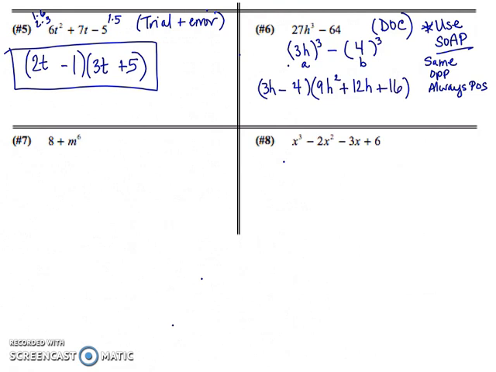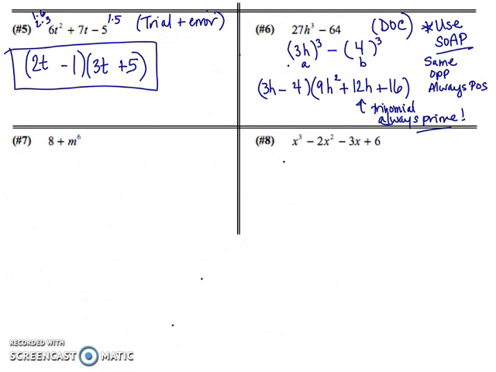Okay, now what I want you to remember is that your trinomial is always prime. Because some of you are going to be tempted to try to factor that trinomial further, and you won't be able to. When you factor sum of cubes or difference of cubes, the trinomial that you get is always a prime trinomial.